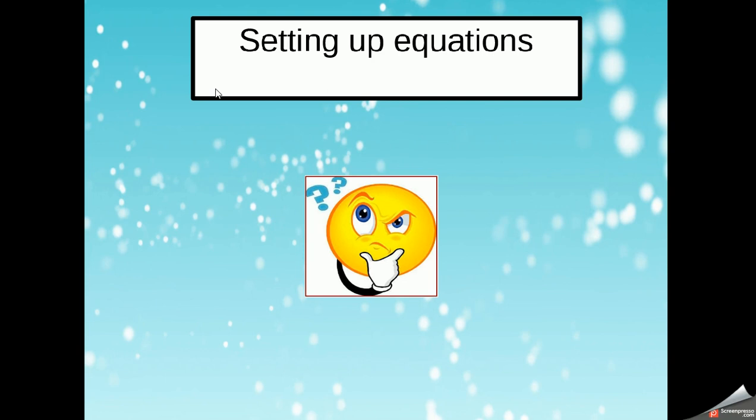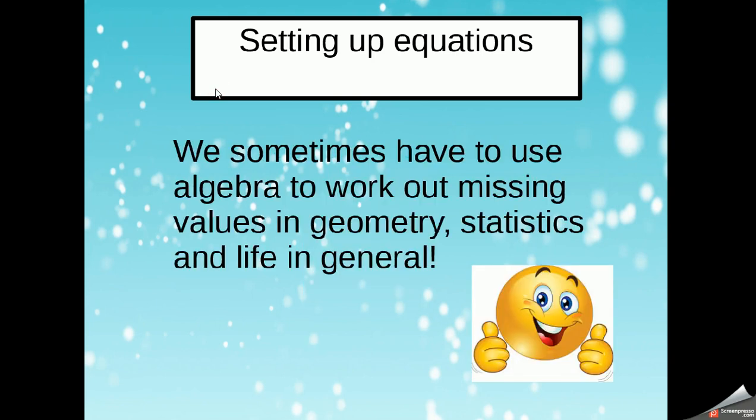So in algebra, we should be able to set up an equation, and it can need to happen in a lot of different topics. For instance, it might be used in geometry when we're looking at the area or the volume of a shape. We could use it in statistics when we're trying to relate numbers and categories, or it could be applied to life in general.